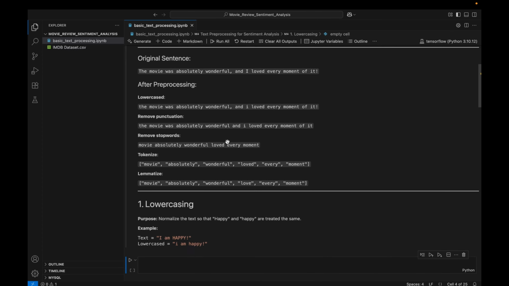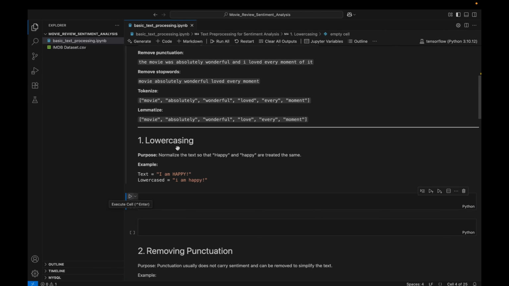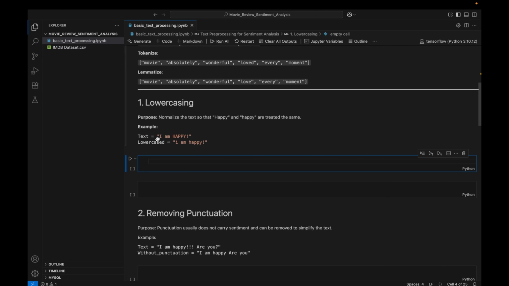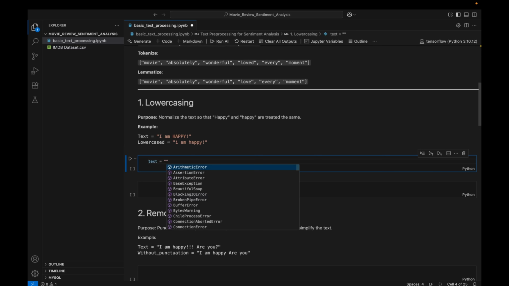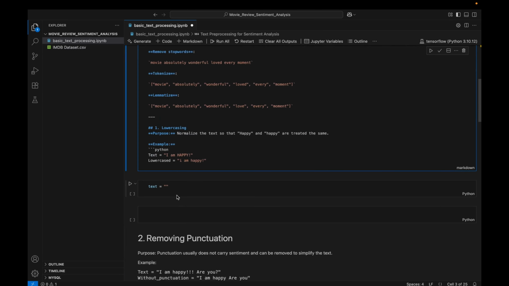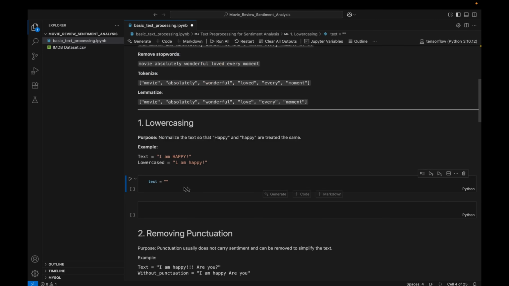In text processing, the first step is lowercasing the words. I have attached one example here, like I am happy. If you lowercase this, you will get it like this. In Python, let's create one variable here. Let's take it from here only: I'm happy. Let's copy it here.